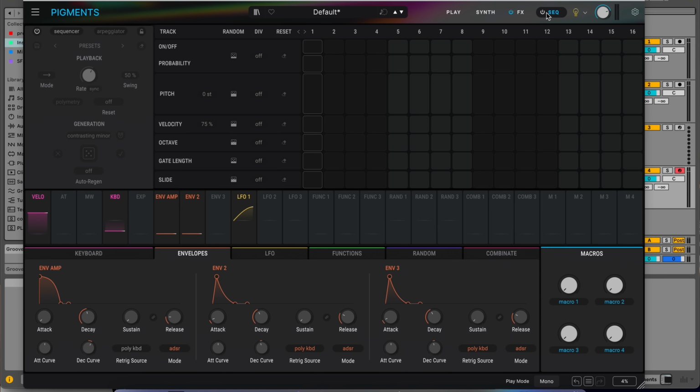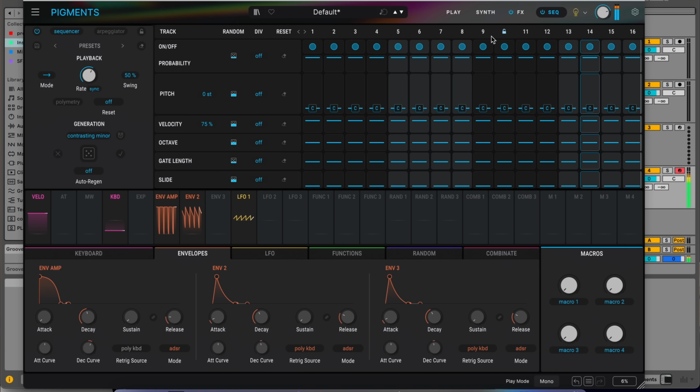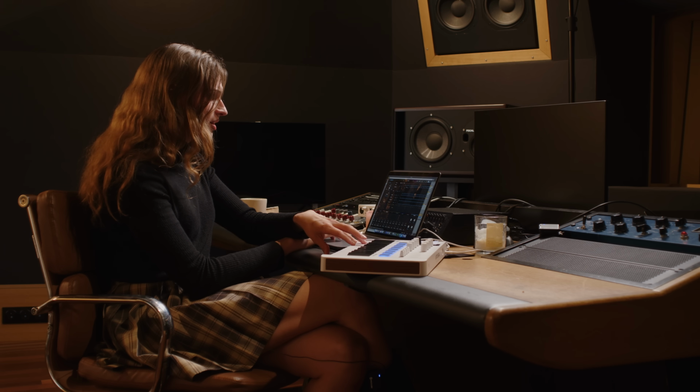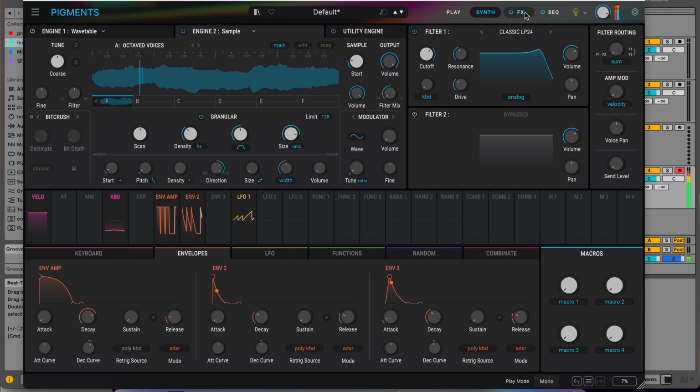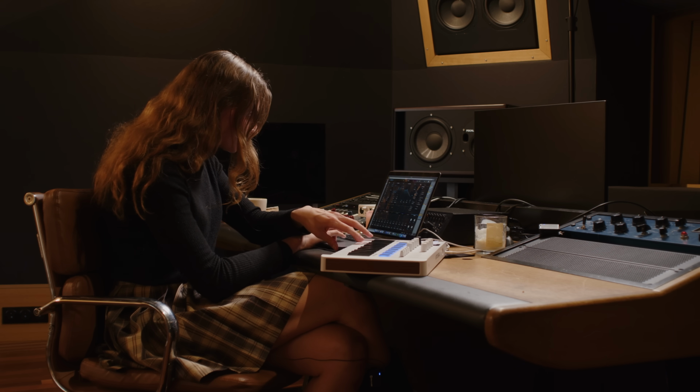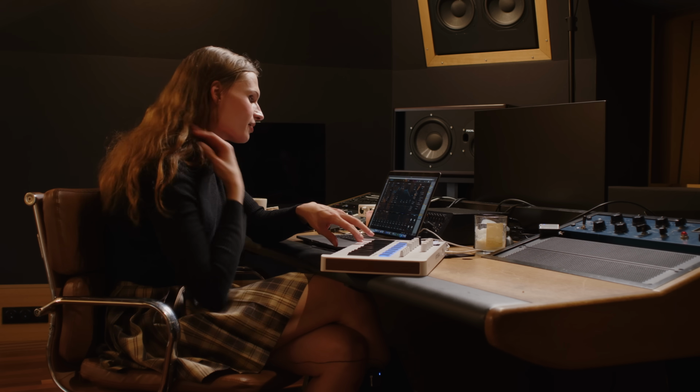Speaking of, we go into the sequence section where we can do really cool things. We can increase the probability of playing the note, try to find the note that we want to play, maybe add some more effects on it.